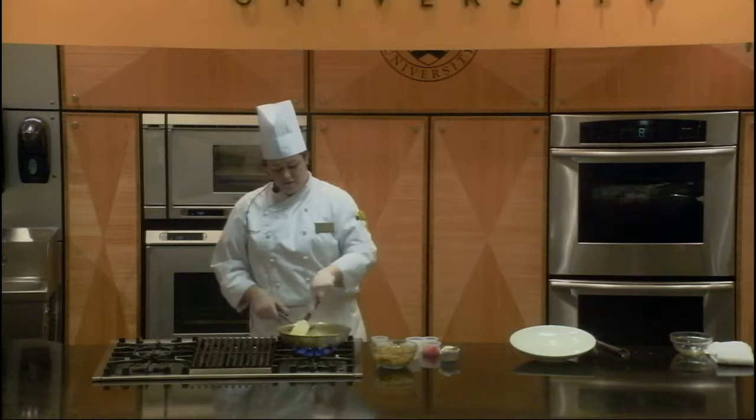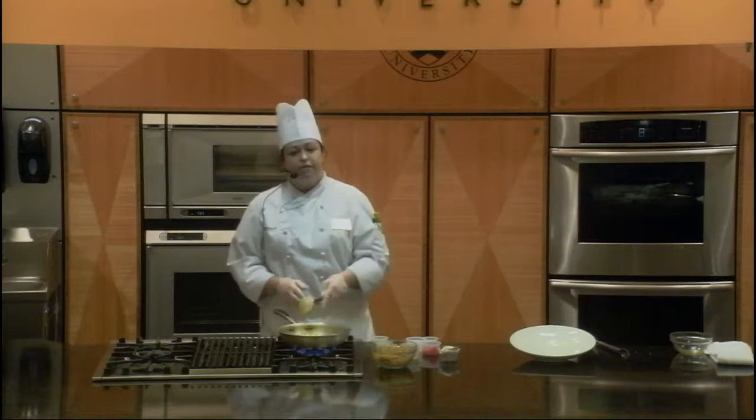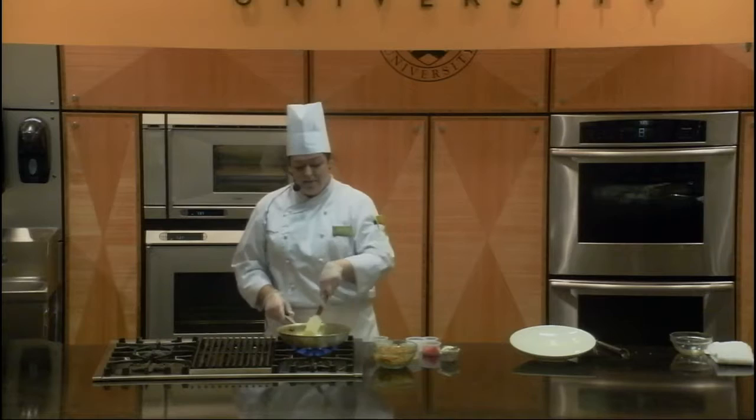The Mediterranean diet has been proven by a lot of different studies to be helpful in reducing the risk of developing cardiovascular disease. The New England Journal of Medicine actually did a study with men and women, about age 50 to 80. All of these people did not have cardiovascular disease, but they had risks for it — things like being overweight or obese, having type 2 diabetes, or having a family history of cardiovascular disease.